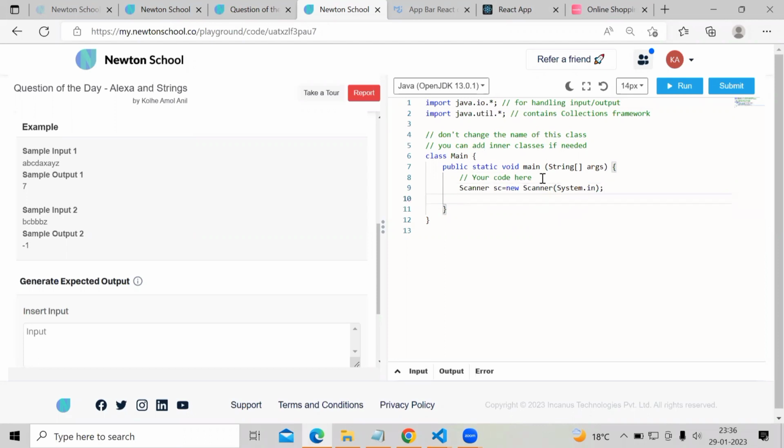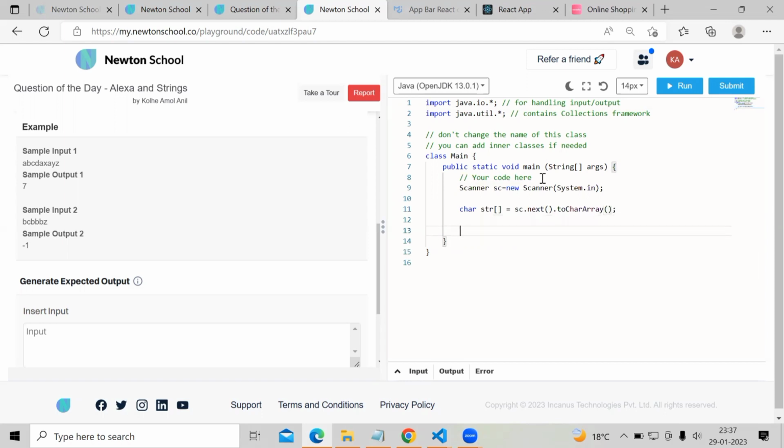After that we'll take one character array, let's suppose str equals sc.next().toCharArray().